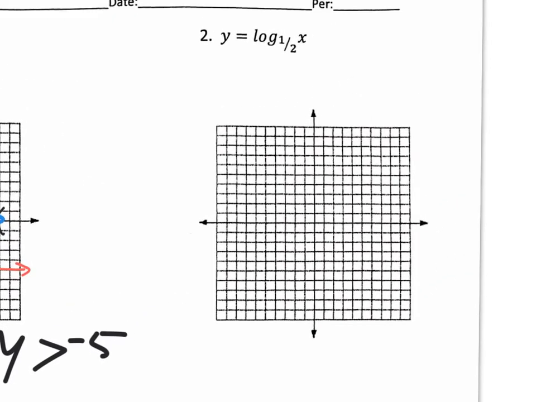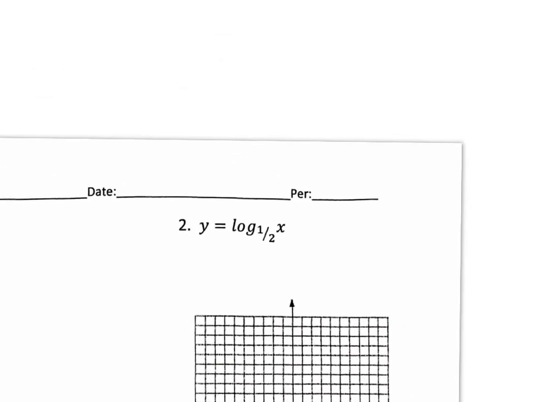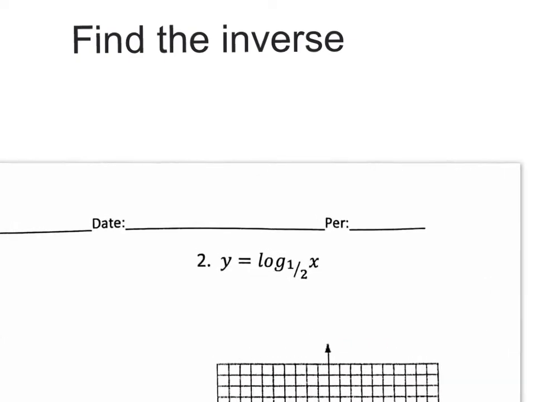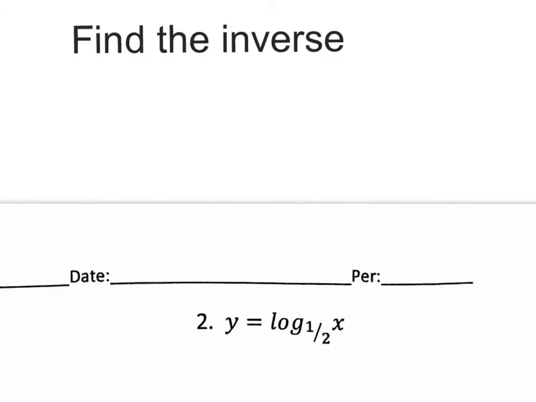Let's jump to a logarithmic function. Now this one has log base half of x. Now if I asked you to find the inverse of y equals log base half of x, what would you do? You would switch x and y. You would say x equals log base half of y, and then you'd have to solve for y, and the problem is you have a log base half right there. So you want to get rid of the log base half.